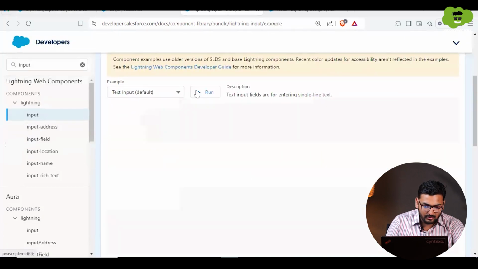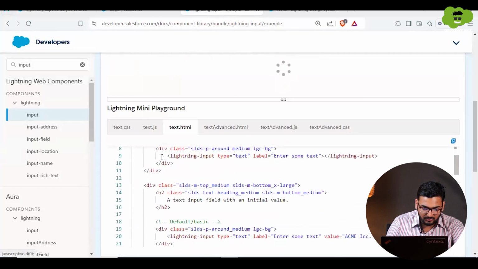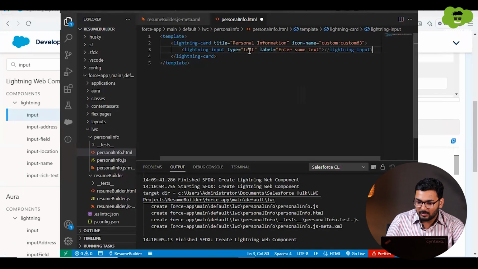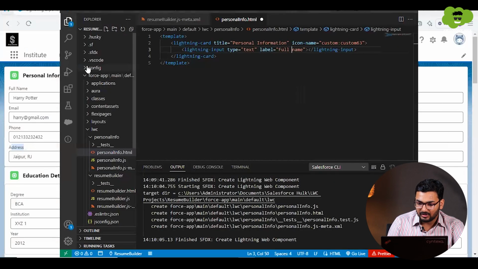So here we have the lightning input text type, and there is a label with that. I'll copy this whole thing. Here we have the text type input, and here we can write full name. This is the label we are having.